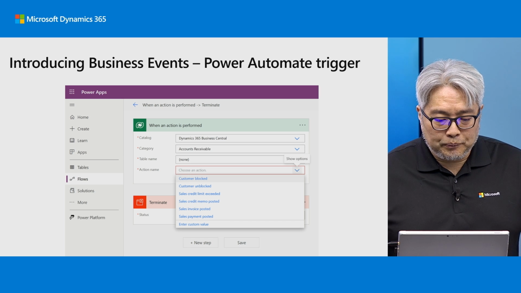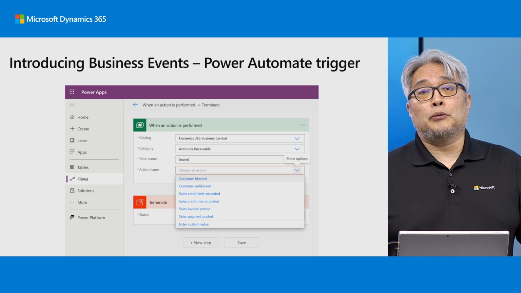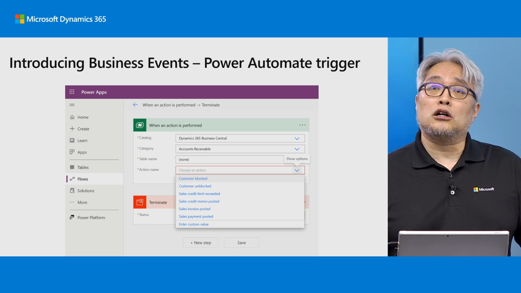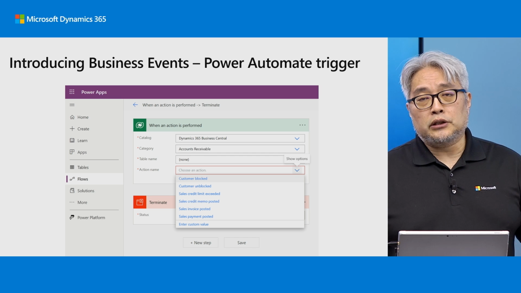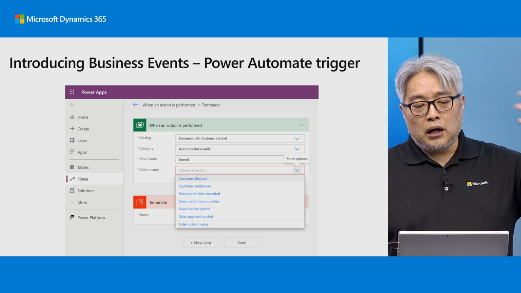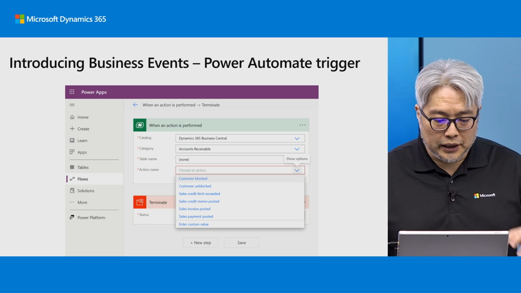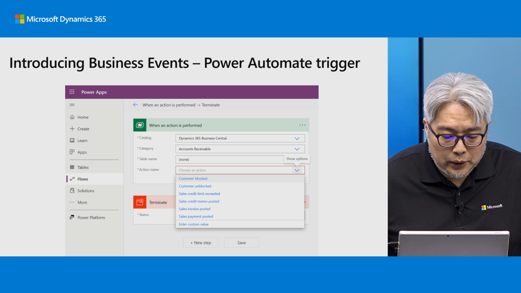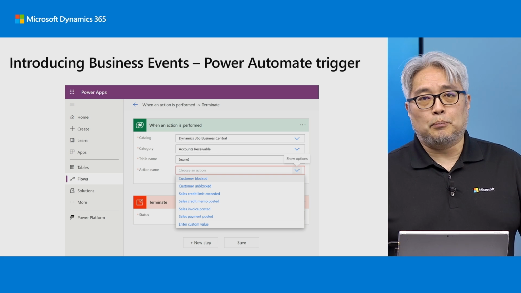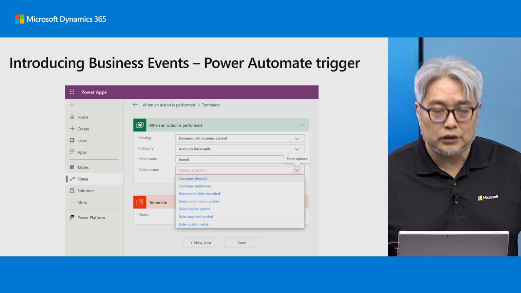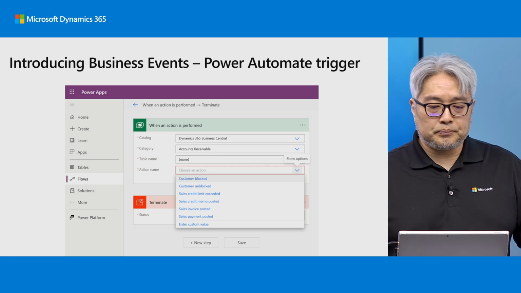For example, in the private preview, we will release 4 categories: account receivable, account payable, purchasing category, and sales category, and a lot of events in each of those categories will be provided. For example, here in the account receivable, you can trigger Power Automate flows when a sales invoice is posted or sales payment is posted, etc.